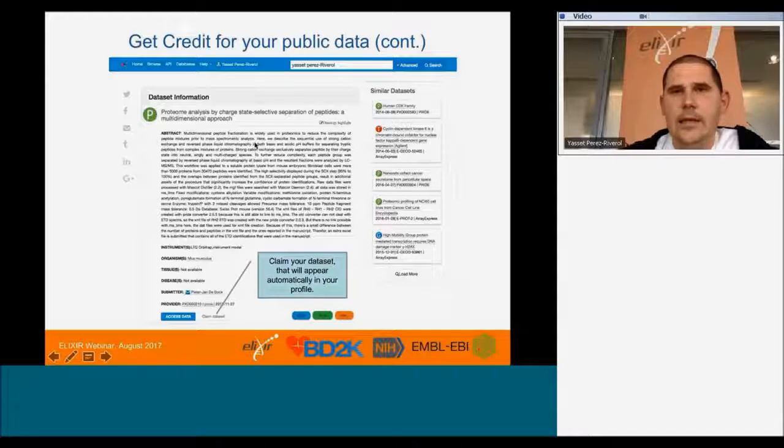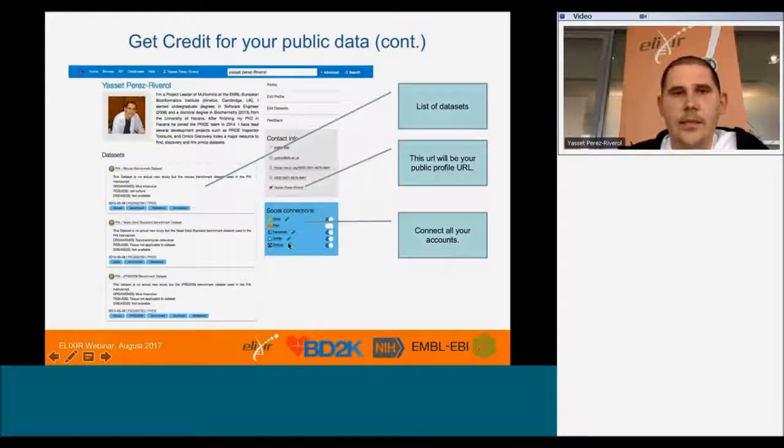When you find a data set that you want to add, the first thing is to click on it to check that this is actually your data set. Finally, at the bottom, you have a small link called Claim Dataset, where you can click and add this specific data set to your profile. The data set will be automatically added and listed with all your data sets. We have also added contact information, with your affiliation, your ORCID ID, and your social connections, because if you log in with ORCID and then with Elixir, we merge both accounts.